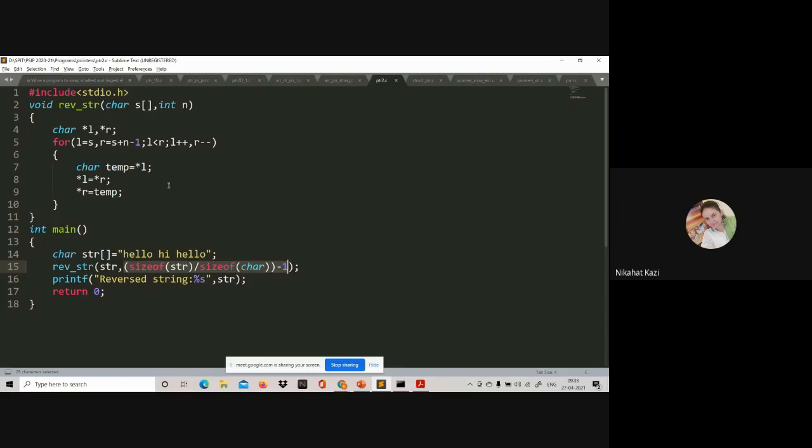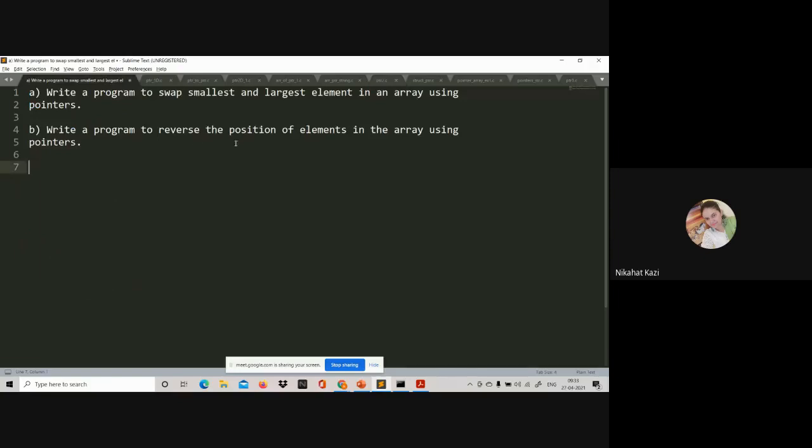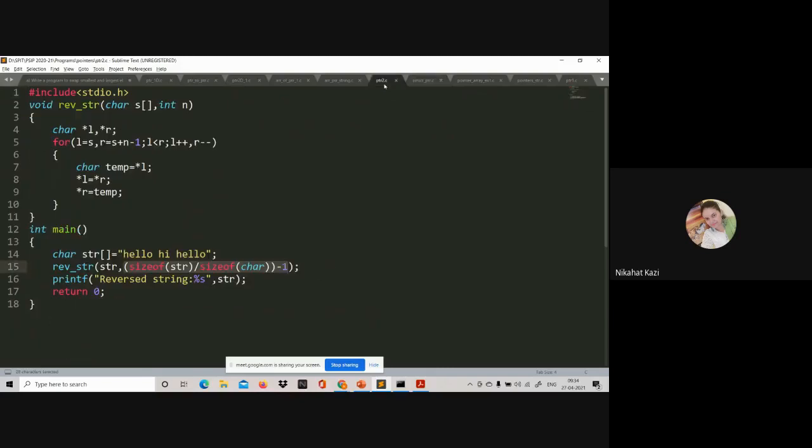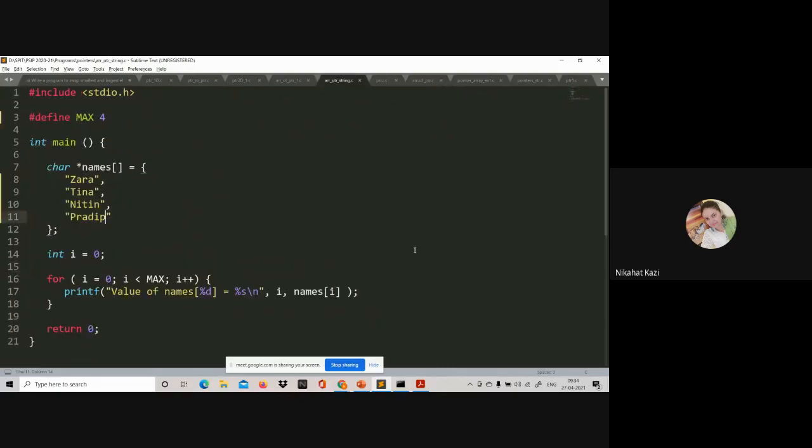So this is about the second example. So I think these simple examples using pointers you can do. Any one of these you can do in the lab. Whatever your batch professor tells you, these are the 2 examples. Out of these, any one will be asked. And let us now switch back to our 2D arrays discussion.